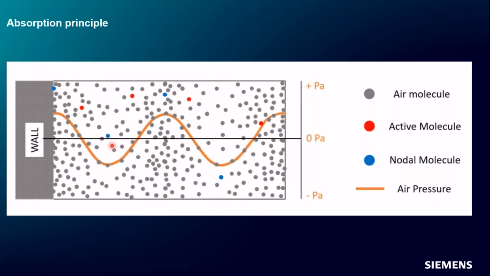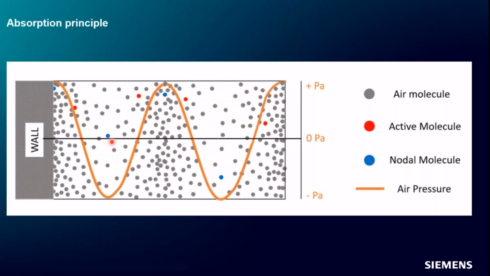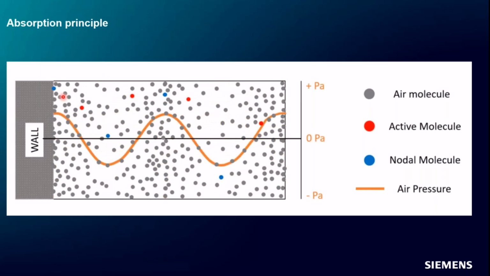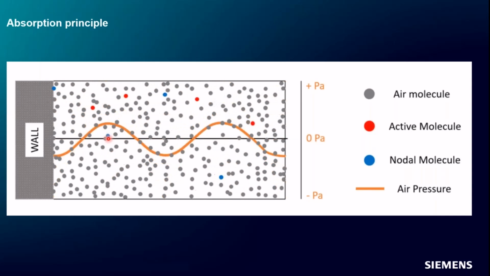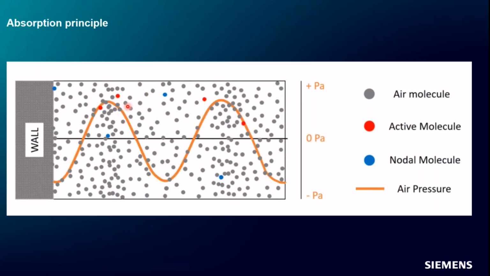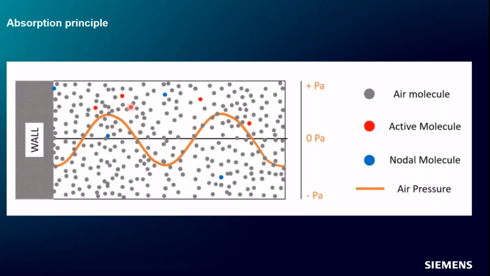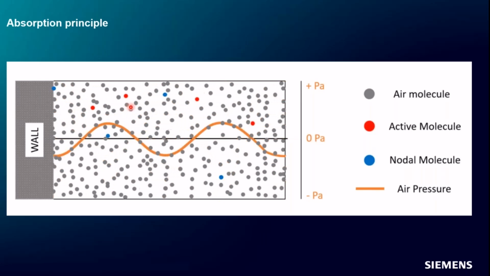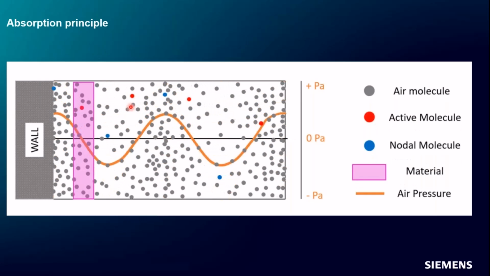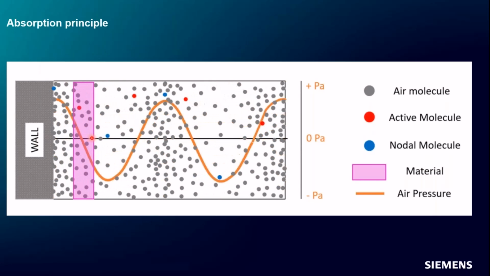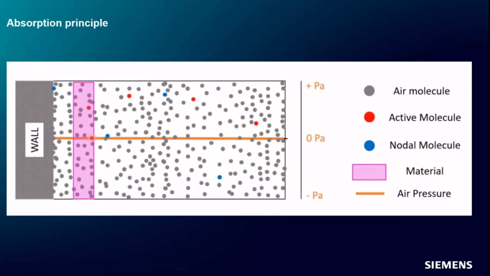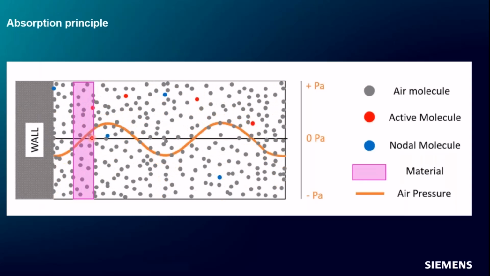They're really just moving back and forth and doing the squeezing and stretching. Okay, so you see these blue molecules we're saying are nodal molecules. Those don't move at all because they're at an area of maximum and minimum pressure, just like at the wall and right here in between. And then you see these red molecules are highest velocity, if you want to think of it that way. The lowest pressure oscillation, but the highest velocity. And so by moving that sample off the wall, we are putting it where the air molecules are moving the fastest and the most for that frequency, okay?